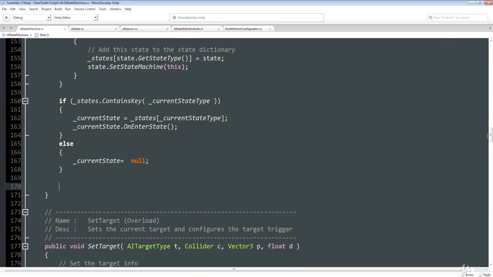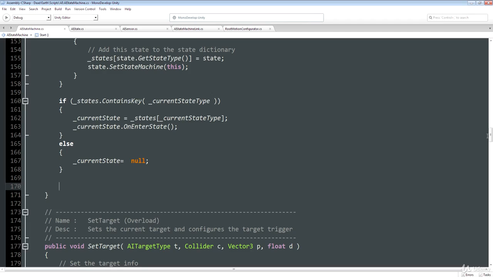Unfortunately, Unity's animator component has a function called getBehaviors that allows us to do just that. We can call getBehaviors and tell it to give us an array of all of the behaviors that are derived from AI state machine link. So that's what we're going to do. Now I am going to do this in the start function, which is recommended, not the awake function, because there is a chance in the awake function that the animator and the various state machine behaviors may not be set up and ready to use yet.